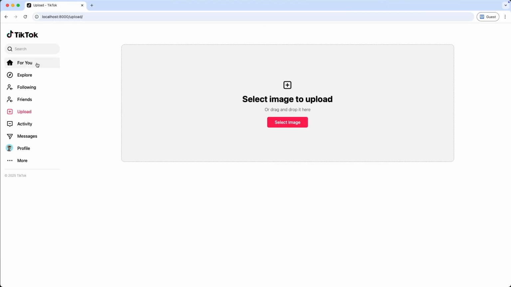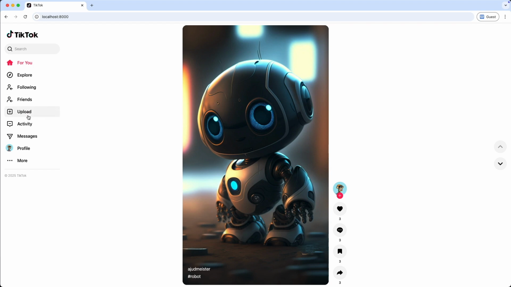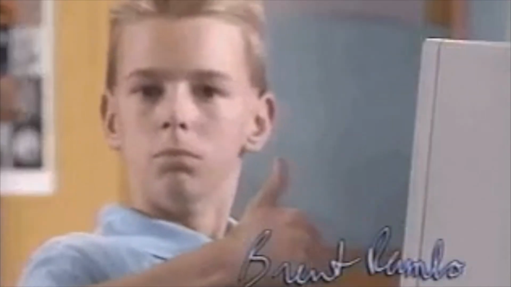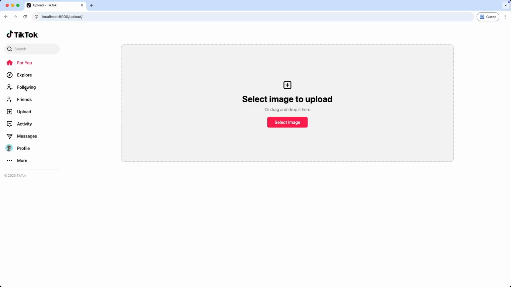I go back to the home page and click on upload again. And as we can see, the title shows up now in the tab. Nice. Next, let's fix the highlight in the navigation. Right now we are on the upload page, but the upload button is not highlighted because the navigation is not updated when we swap in the new content. But also here we can use the OOB attribute.